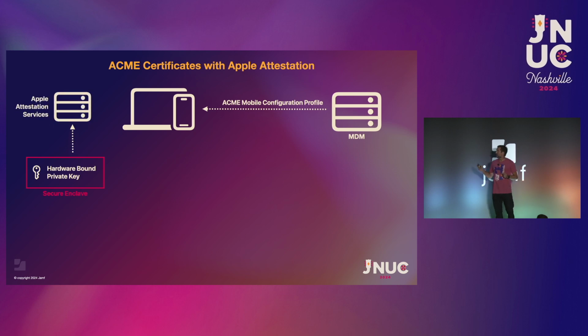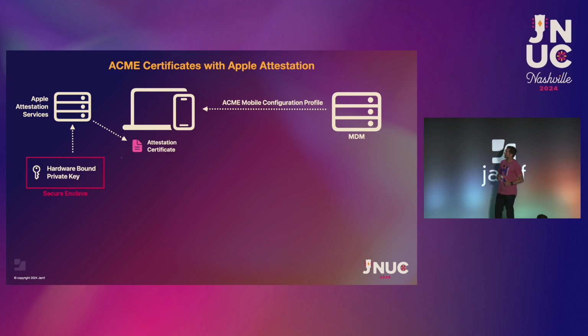Now what happens is that device will use that enclave-backed private key to make a request to Apple saying, hey, I think I have device identifier 1234 with serial number 5678, and I think that I have a couple of these properties on or off. And it will sign that request with that private key. Then Apple looks at that request, validates the signature, and says, yeah, actually, you do own that private key. That's cool. I'm going to give you an attestation certificate signed by my Apple server saying, yes, you are device 1234.